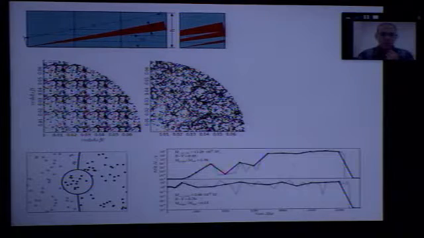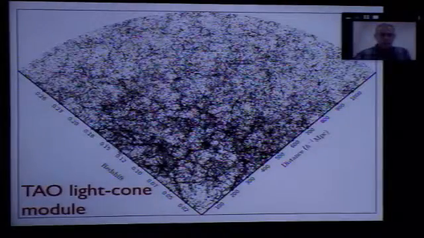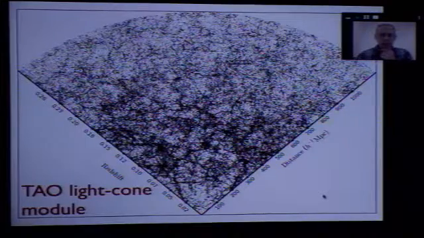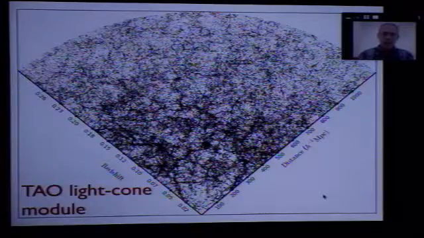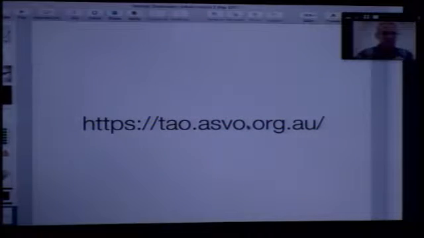So I don't think I'm going to go through this. These are just some of the details of how we would do it. For example, reconstructing the star formation histories of galaxies and so on. But here's a mock light cone that Tau builds. And we can pick some interesting objects in that light cone and build an image. So here's an image using an image package that's coupled behind Tau. So you can just get these. Again, no coding needed.